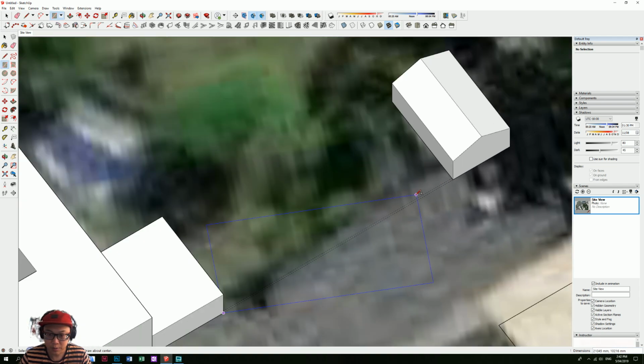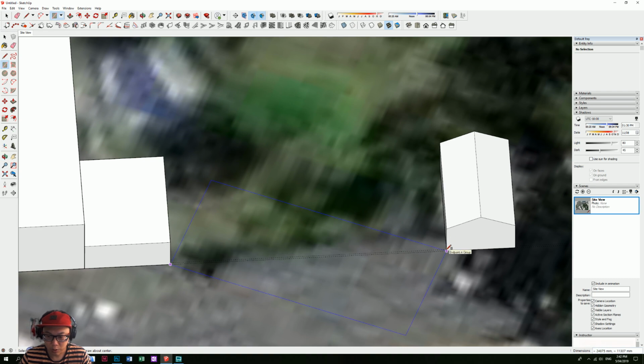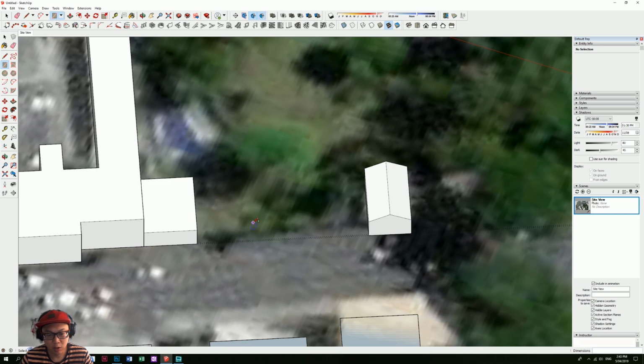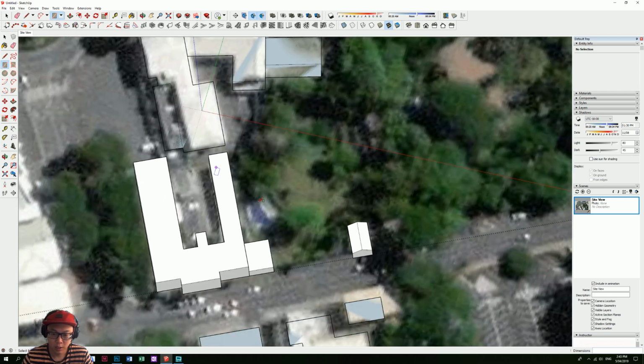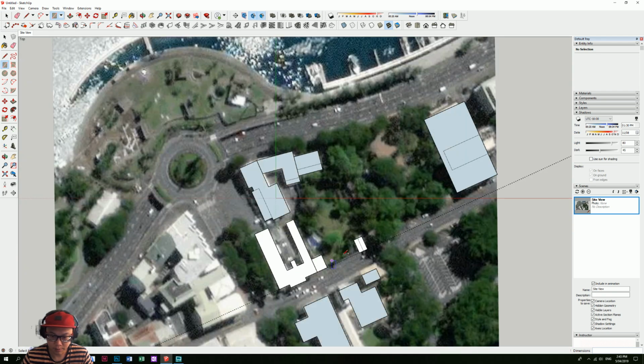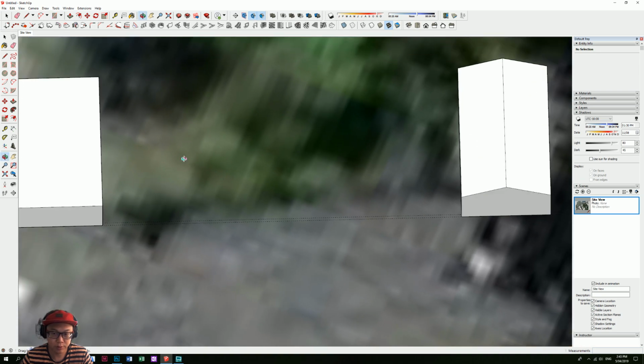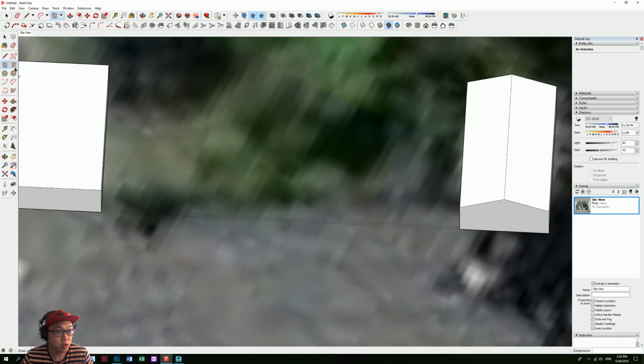As you can see, sometimes it doesn't do it properly because that rectangle only works well in orthogonal view, because if you go back to aerial view, this wall is actually at an angle, so it's better to use maybe this rotate tool.